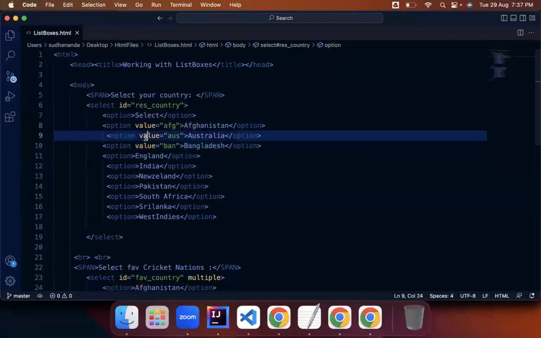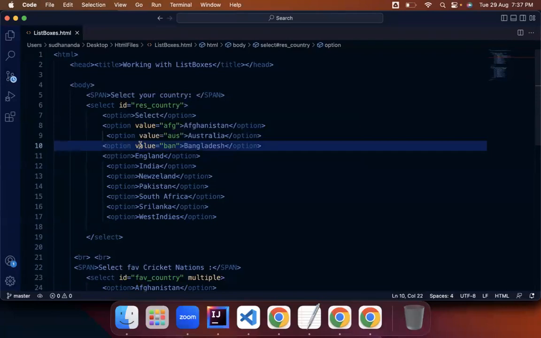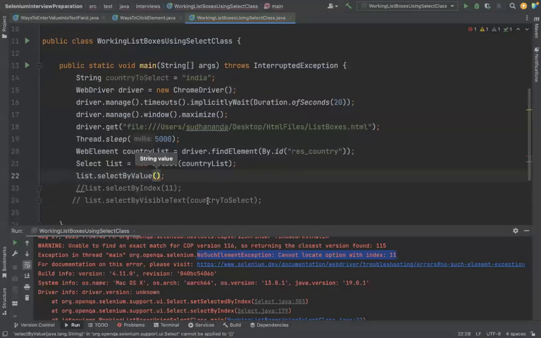So there is a value attribute for the first option, a value attribute for the second option. In some applications, for those options, we might get a value attribute. That's optional; they may or may not give it. Now if you say, I'm not able to use visible text as it's too lengthy, and I can't use index because the position may not be constant, it might be changing, then I have a value attribute for the option, which is short and, at the same time, unique for each option. So I want to select an option by using the value attribute. In case the value attribute is available for the options, you can use it.